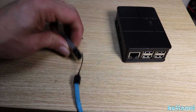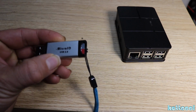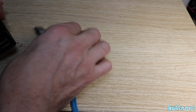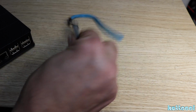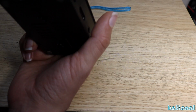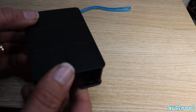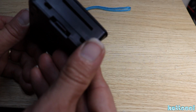Right then, this is the USB reader with the micro SD card. If you can just see that poking out the end, still in there, and the Raspberry Pi 3. So what you do is you take out the micro SD card out of here, and just pop the micro SD card into your Raspberry Pi, just like so. And then basically we'll plug this into the TV and power it up, and I'll show you what happens from there.